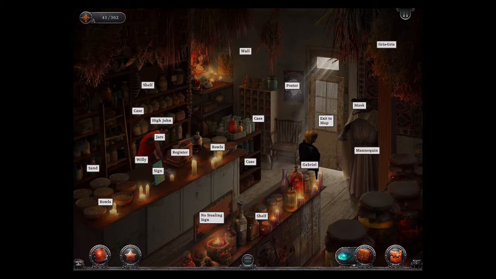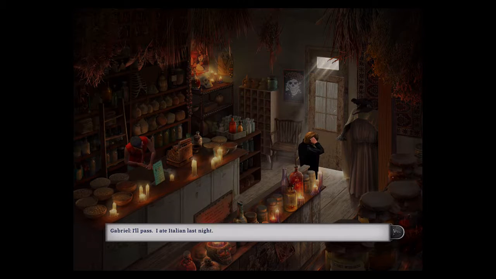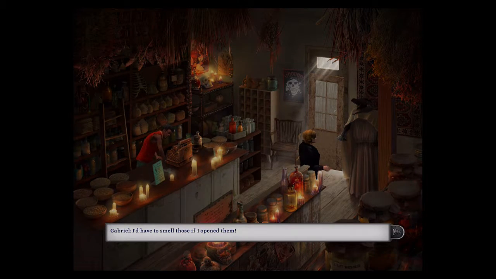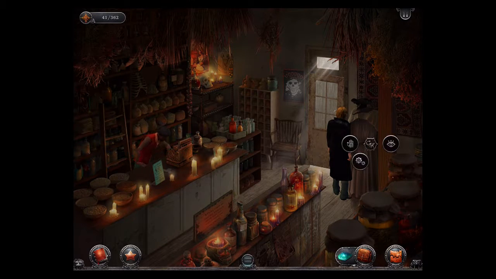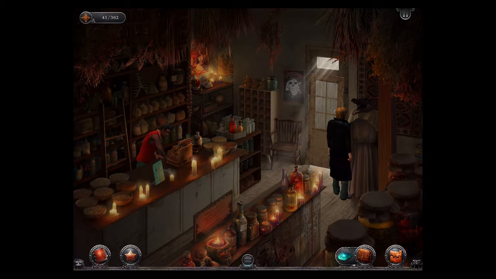What can I possibly use in here? Sand, bowls. I'll pass. I ate Italian last night. I'd have to smell those if I opened them. It must be the crocodile thing, but even I'm not interested in undressing that mannequin. There's no room for him in the bookstore. To get the mask, Gabriel would have to buy it. How do I buy the mask?